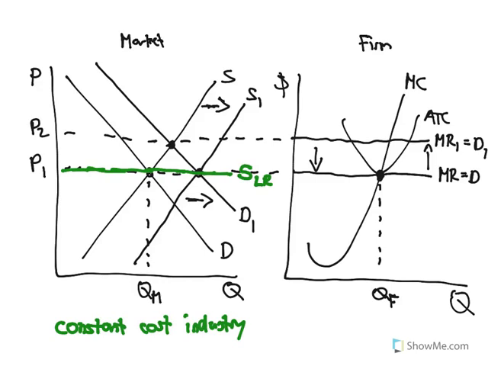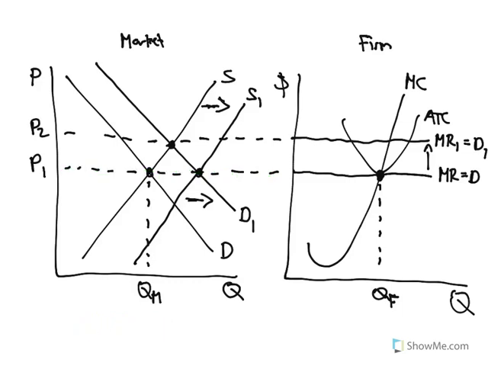However, there is a special case called an increase in cost industry. There's also decrease in cost industries, but I've never seen that, so I'm not going to show it to you. But increase in cost, I've seen it once or twice, so I'm going to show it to you. So what we're going to do is I'm going to back out here, and I'm going to go back to the same example, but I'm not going to move the supply curve in response to the demand curve changing. I'm actually going to leave it right here, okay, where we just did the impact of the demand shift to the right.